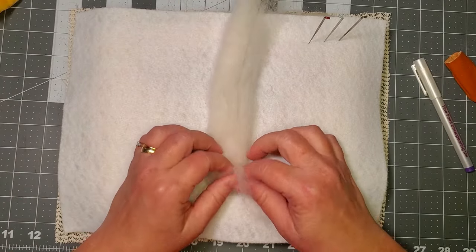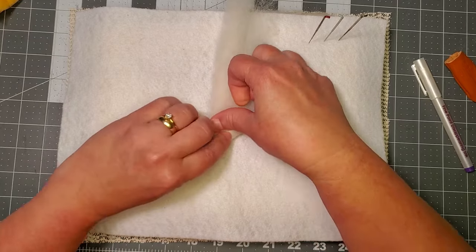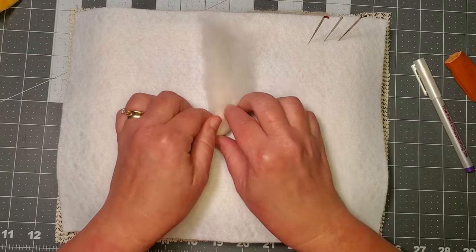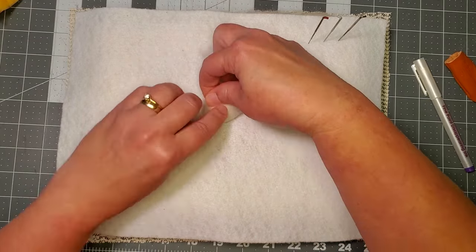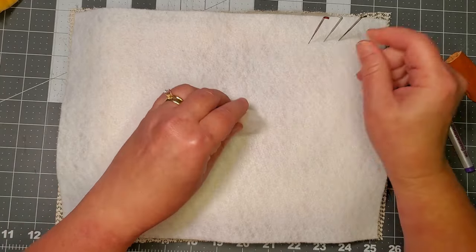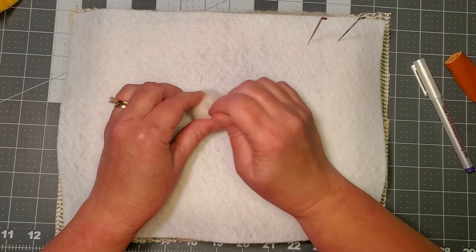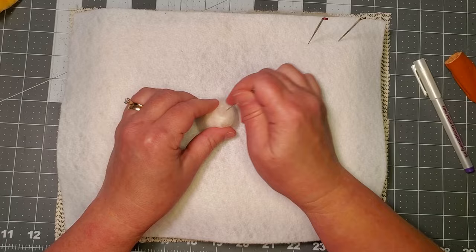So to start, we just need to make a ball. So I am wrapping, just kind of rounding this as tight as I can. And I'm just gonna kind of stab it in place here a little bit. We're gonna have to add to it.